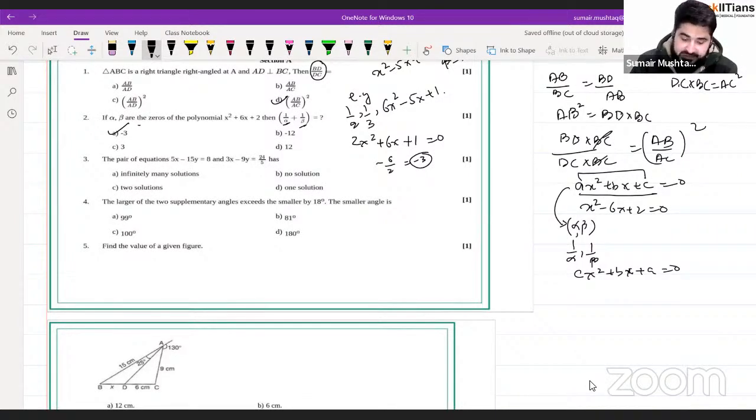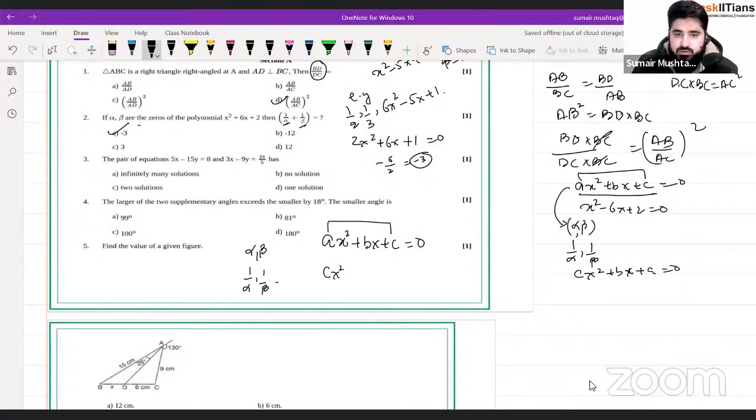Yes, I will repeat. You can do it by your usual method as well: finding alpha, finding beta, sum of the roots, product of the roots, that's it. But I have done it in a simpler way. Simpler way means I have applied one of the simpler properties of the quadratic equation. If this is your quadratic equation, its roots are alpha and beta, right? What is the quadratic equation whose roots are 1 by alpha, 1 by beta? You have to replace this a and c.